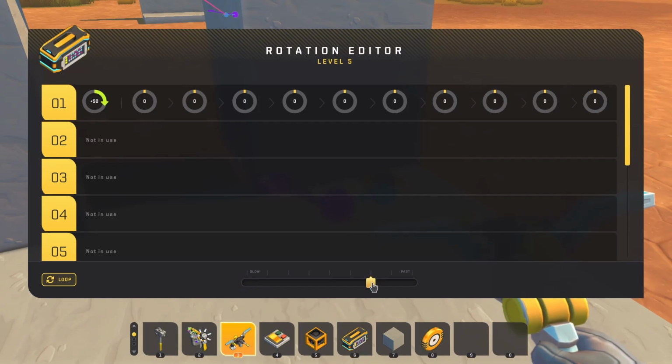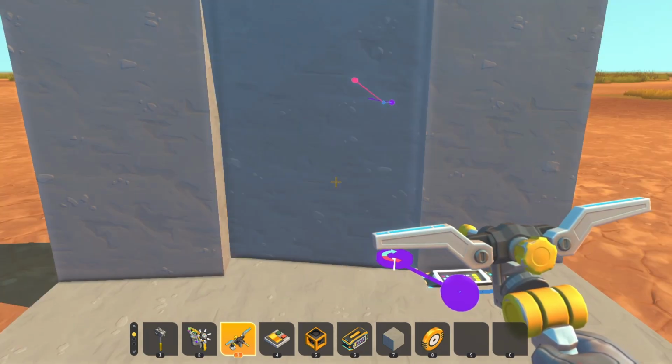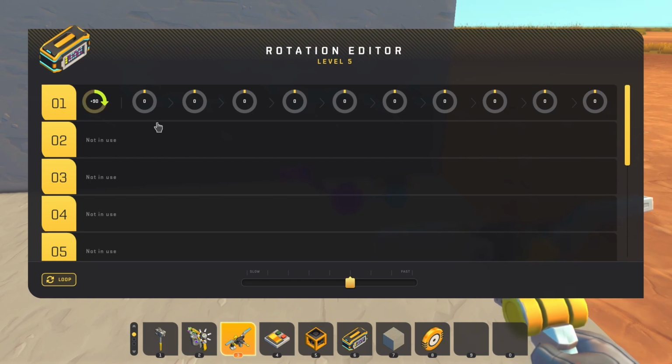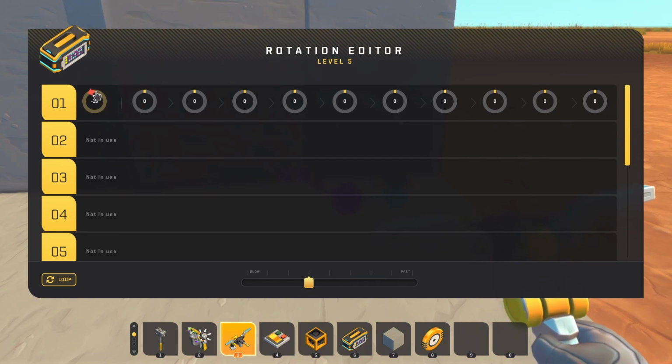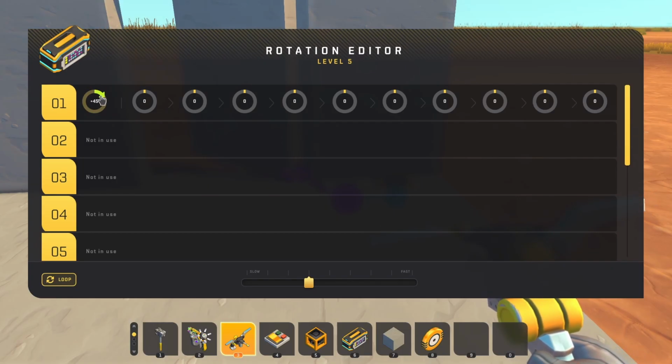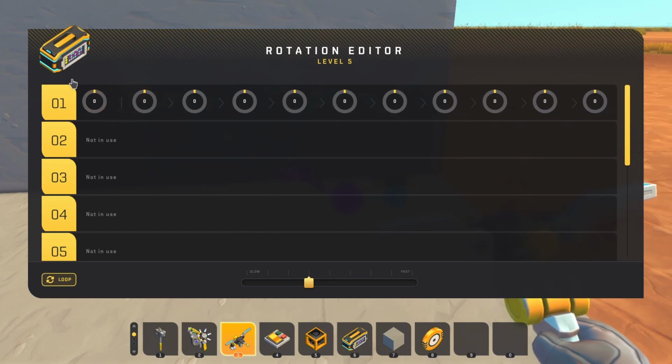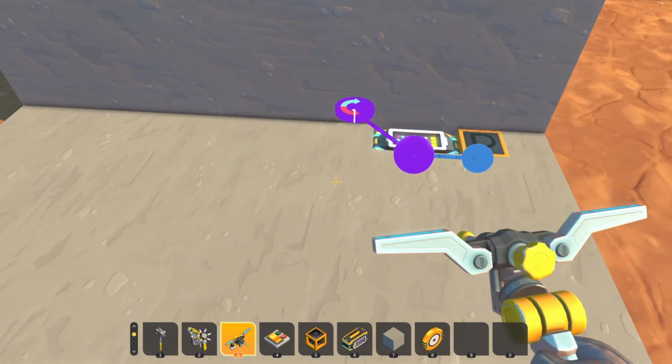And make sure it is at the correct speed, because if it's not at the correct speed, see how it did that perfectly, but if we're at like this speed and pull it back in, see, it can get stuck. Guess it's not getting stuck now, but it was getting stuck earlier.